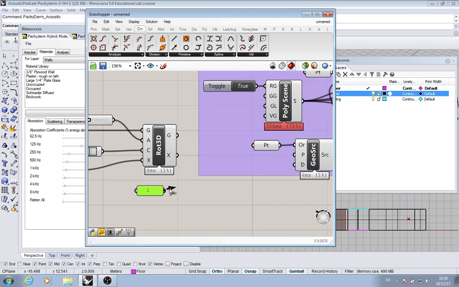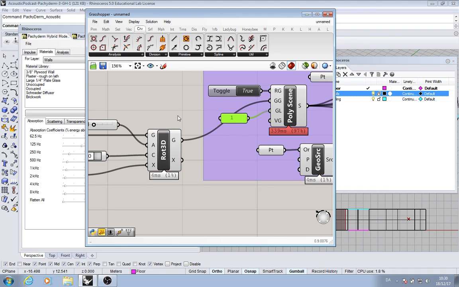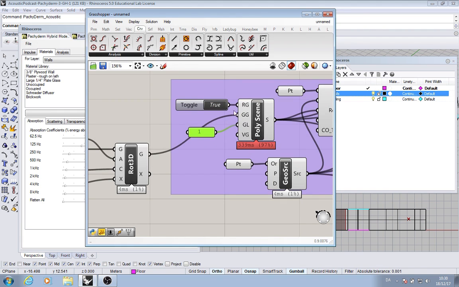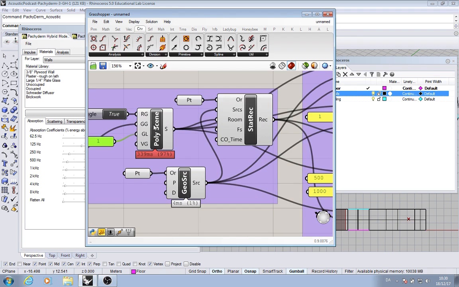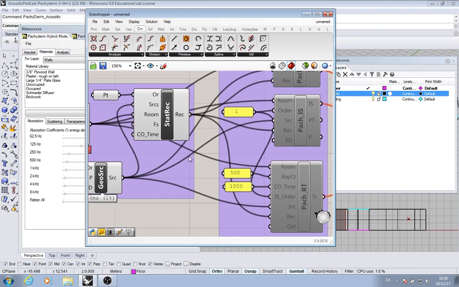So if we then say we want the properties from layer 1 and include the geometry, you see first that it turned red. The reason is that there was a misalignment between the number of Grasshopper elements that come in and the number of IDs. So even if you're pulling in 10 geometries and you use the same layer, you will need to specify it 10 times, so to say, in order to have a matching ID for each of the geometries that you include in the model. If these two lists are not equal length, you will get an error.